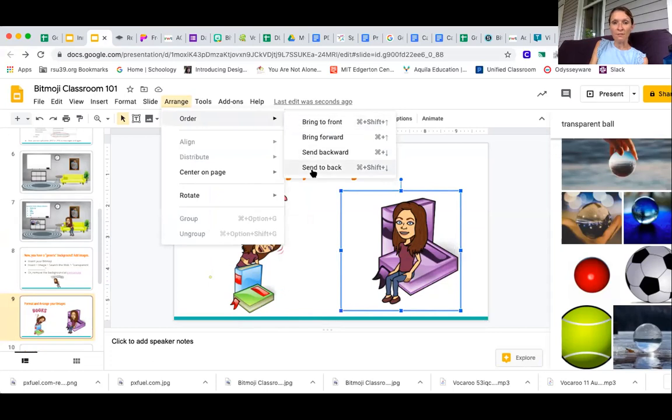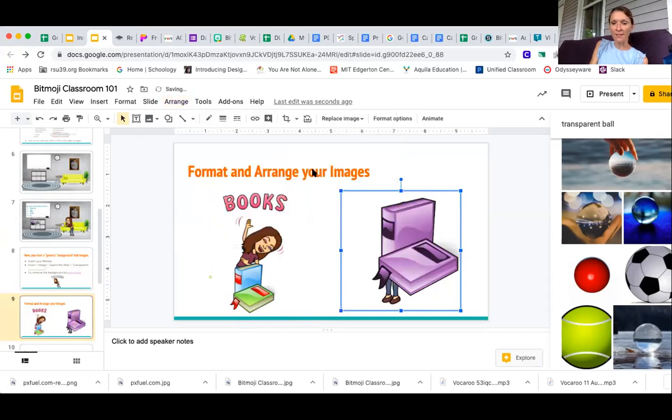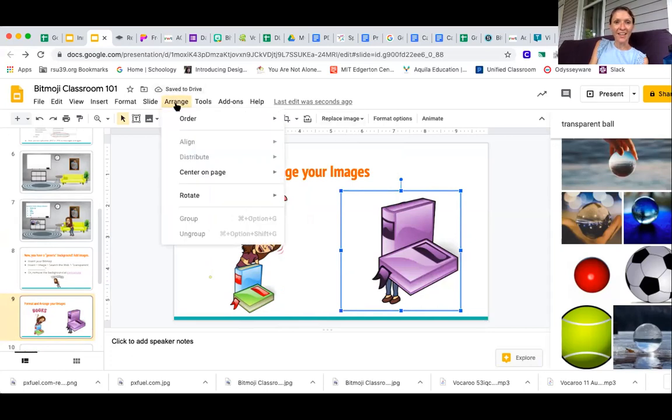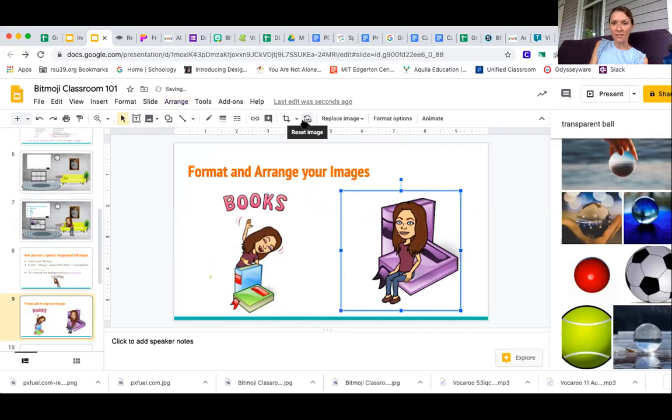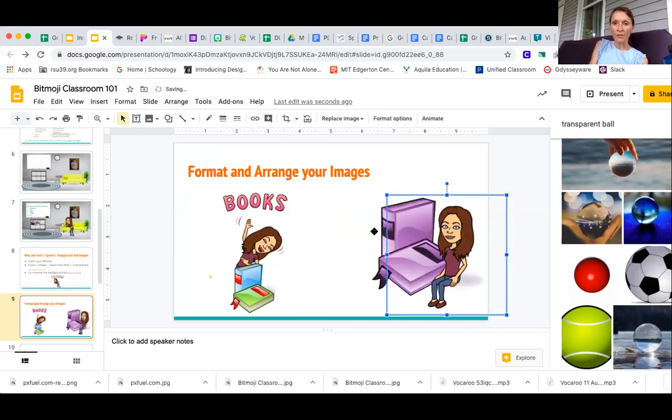Just for the sake of showing, I'll do Send to Back. So she's hiding. And then again, Arrange, Order, Bring to Front. One other thing you see here is that this book's image and this purple one are the exact same image, but I recolored this one.